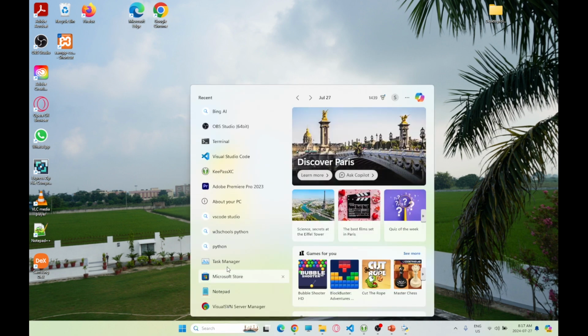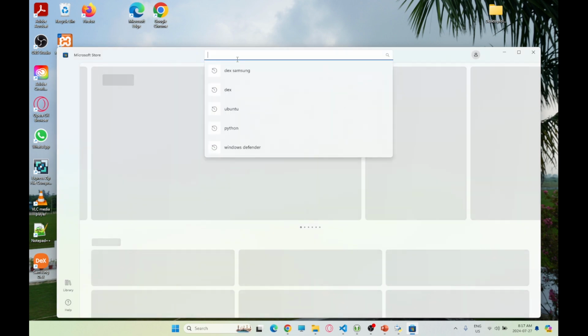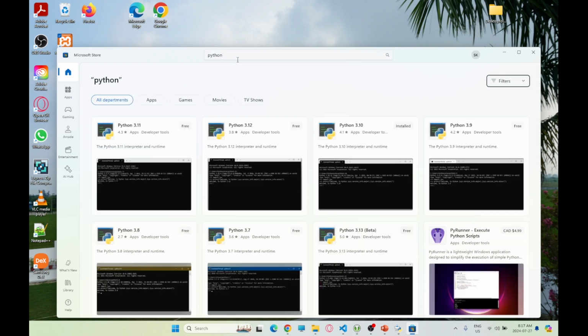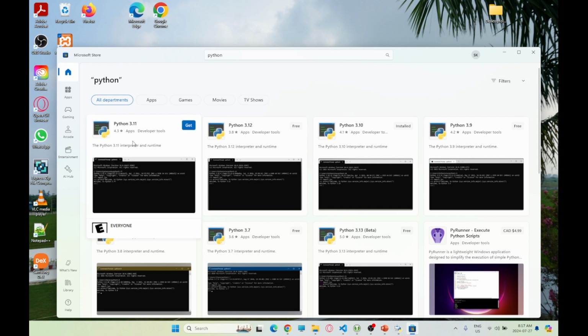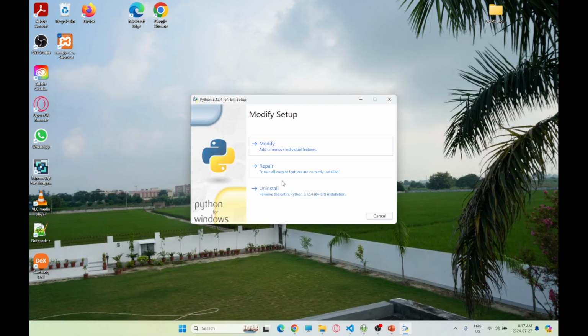You can even go to the Microsoft Store here and just search for Python, and you will get the latest version 3.12, which we are going to install, and this is the one which you can also install. I have already installed it, so it shows me this screen. Otherwise it will show you the installation option that you can install. So let's repair.